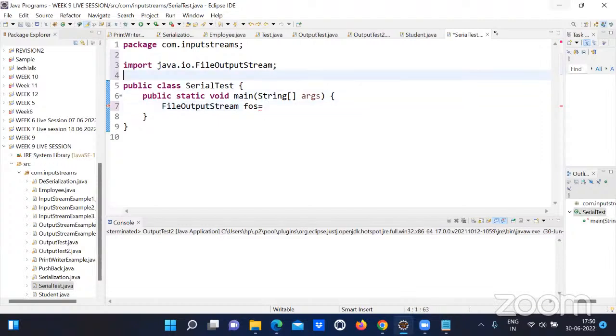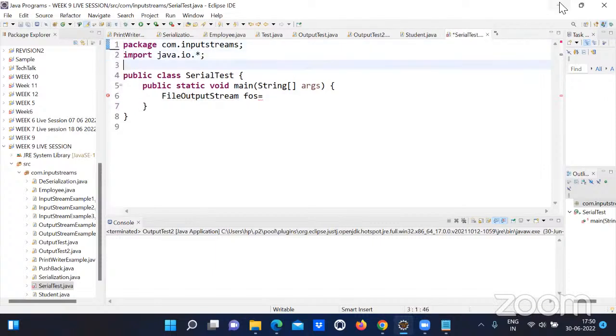Here I'm going to import the required classes.